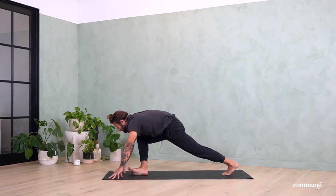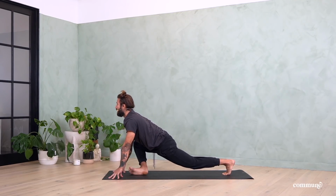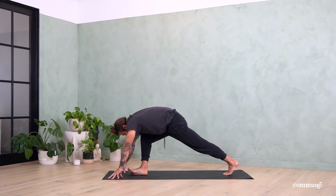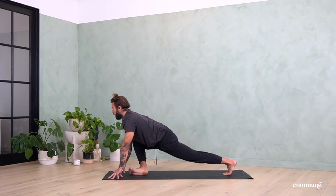Hop onto your fingertips as you roll to the outer edge of your right foot. Pull your right knee wide and lift your chest and hand. Exhale, drop your right big toe down. Push your hips up and back in space. Bend your right knee, roll to the outer edge of your right foot. Lift your heart. Drop your right big toe down.